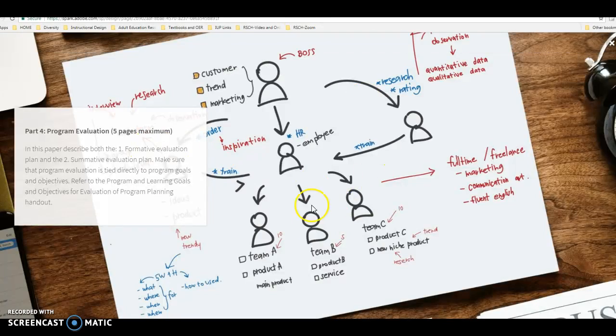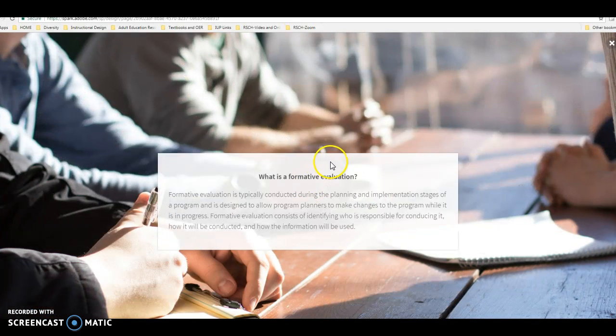So looking back to the presentation, just to give you a little bit of details, you can look at the presentation in more detail on your own, but I just wanted to point out a few things about formative evaluation, being that this is something that you do during the planning and implementation stages. That way you can make changes to the program while it is in progress. So you'll want to make sure to be thinking about, what can you do while you're planning the program and while the learning event is happening.